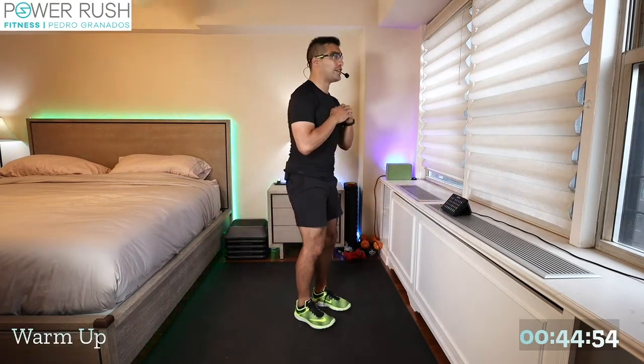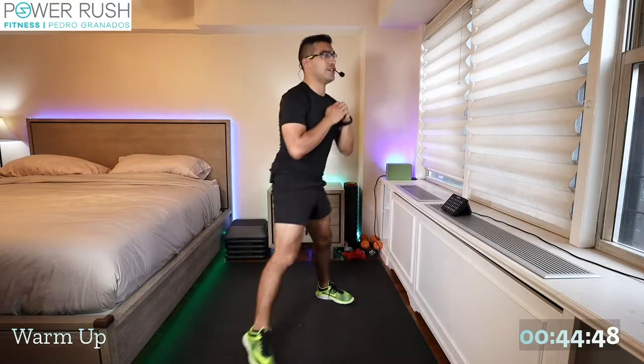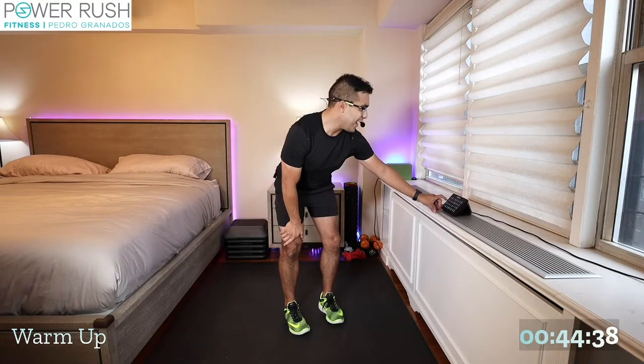Hitting our warm-up first, moving your warm-up for 30 seconds. You're going to have your feet hip width apart. I'm going to ask you to go into a squat. You're going to go into a side lunge. Then you squat again. Other side. Side lunge. If you don't have the space, just go to one side. Oh, let's alternate if you can. All right, ready? And let's go.